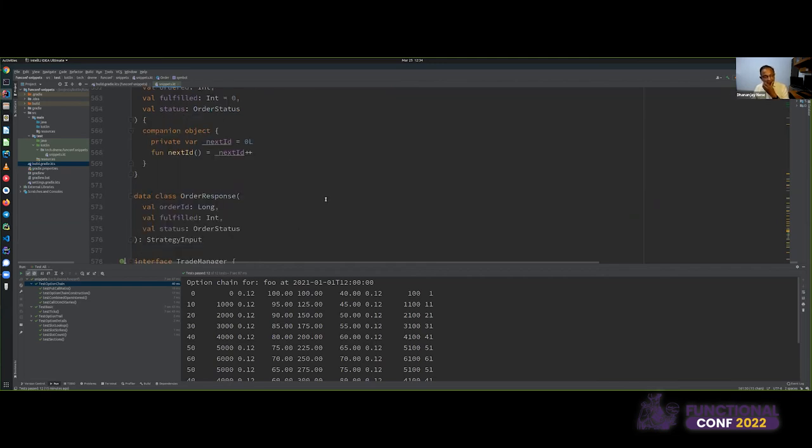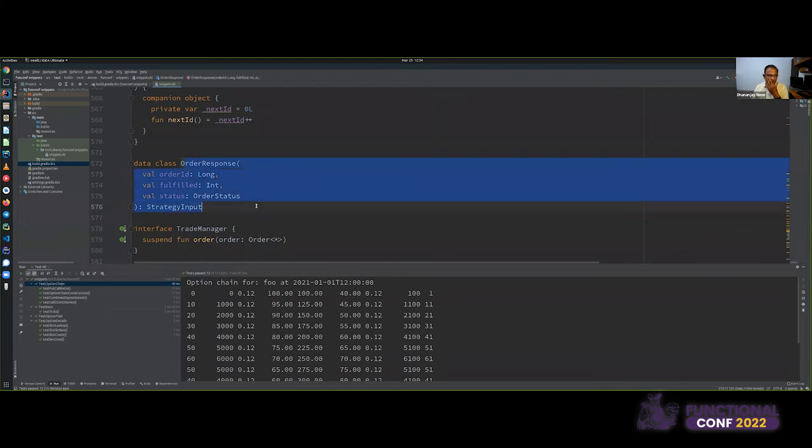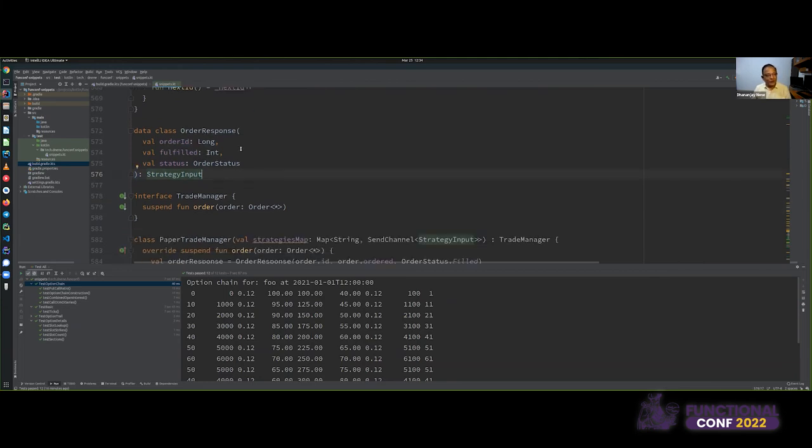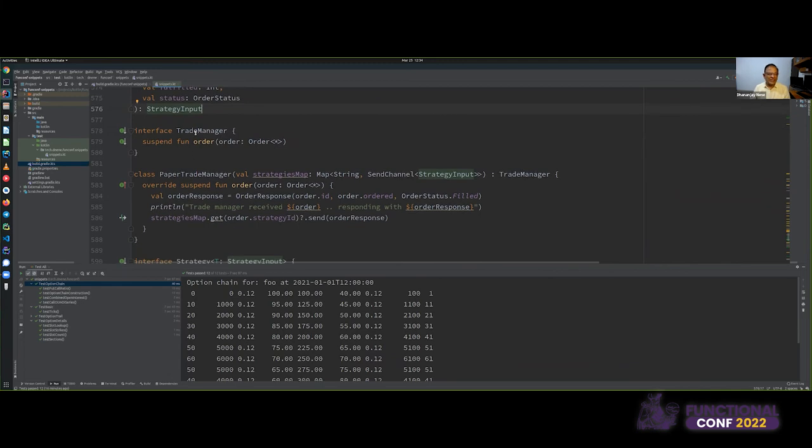And eventually the trade manager is going to return with the order response saying this order ID, so you might have given an order for 20 lots. And it turns around and says, okay, out of 20, I have filled 5. And then it will come back and once again say, okay, out of 20, I filled 7 more. And maybe the rest of them don't ever get filled. So the trade manager always has to keep on returning order responses. And this is just the interface of a trade manager. And this is an implementation called a paper trade manager.